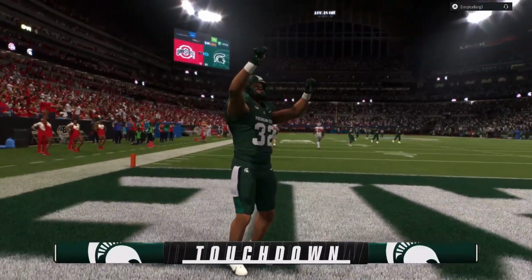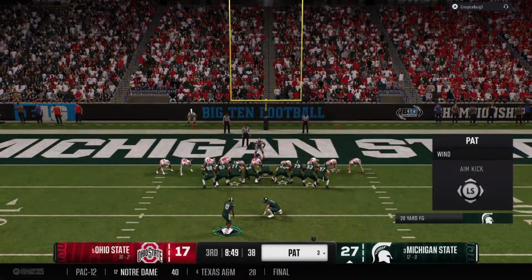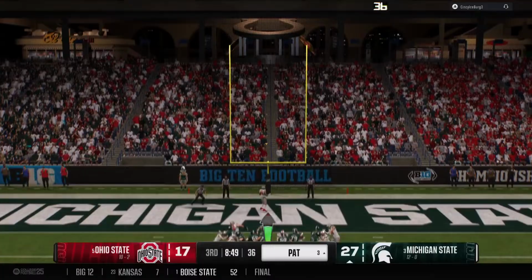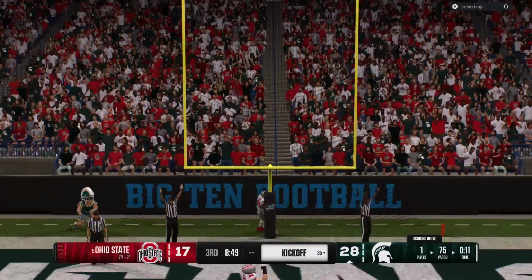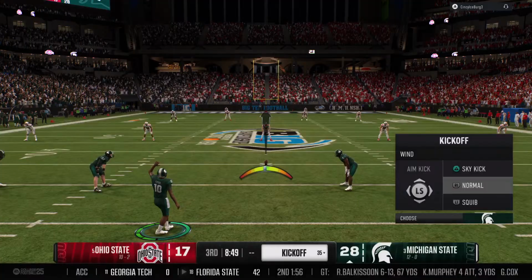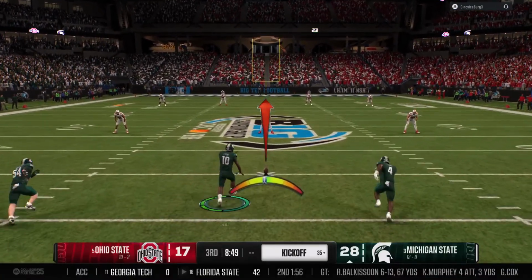Oh, my. What a great play call here by the offensive coordinator. The running back received some great blocking up front and just took off with it, carving up the defense all the way to the end zone. Point after, knocked right through. Now the kickoff team is out on the field.